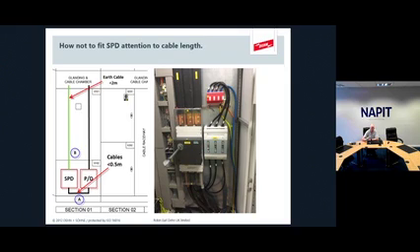Here's an example which was rejected. I haven't got a problem with the SPD, you can see there, nice red one. I haven't got a problem with the fusing. It's appropriate for the actual SPD at 25 kA rupture, but the cables have far too many loops, far too long, and the earth wire is about 1.5 meters on its own. I don't know why that is.